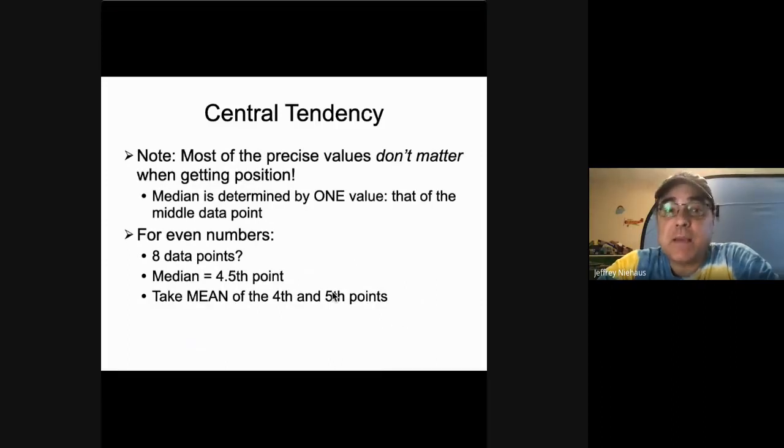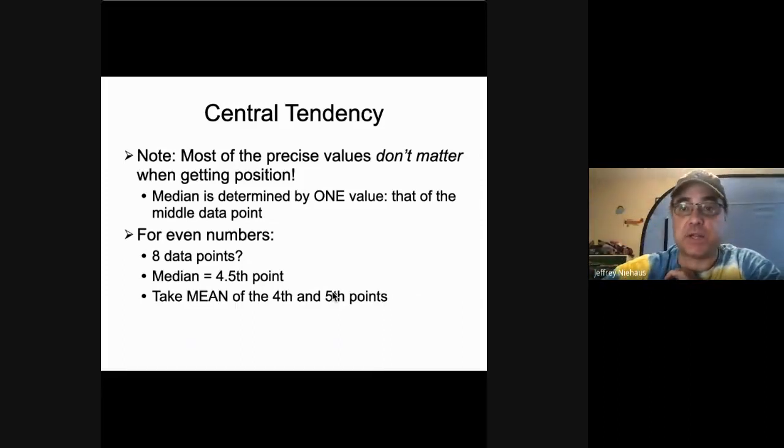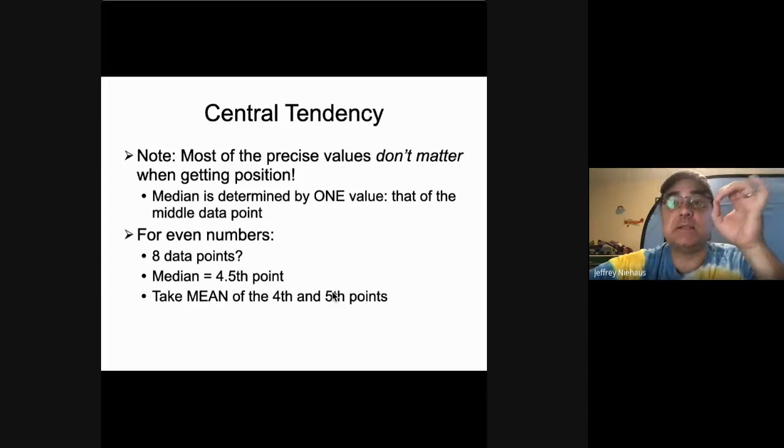Now, the nice thing about this is that the precise values, extreme or not, of almost all the values in the data set don't actually matter. It doesn't matter how far above the other data points a particular data point is. It is simply one data point that is at the top. The only data point that actually determines what the value of the median is the data point that is in the middle of the data set.